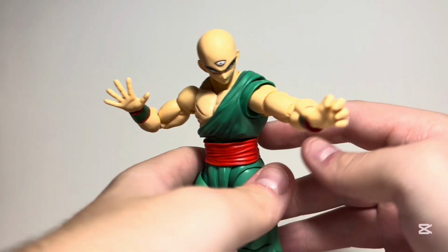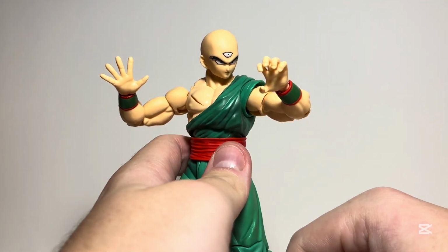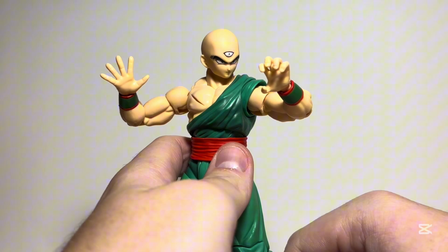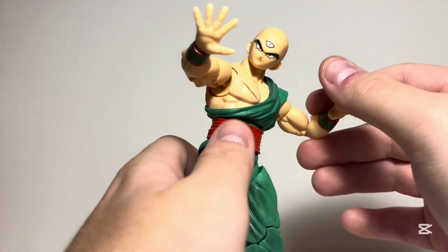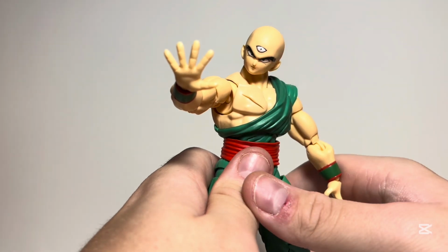He has the 2 standard other hands as well, that being the open grip, which was terrifying to get on. That left hand does not like to come off. That was frightening. And a Ki Blast, because, you know, he's a Ki Blast hand. It's better off just showing 2 at a time, isn't it? Unless it's unique. Like, look at that. You know, just Ki Blast. There it is. Boom. Ki Blast.